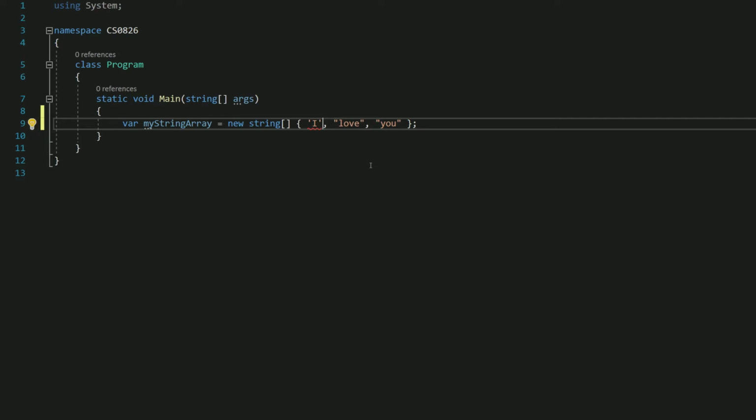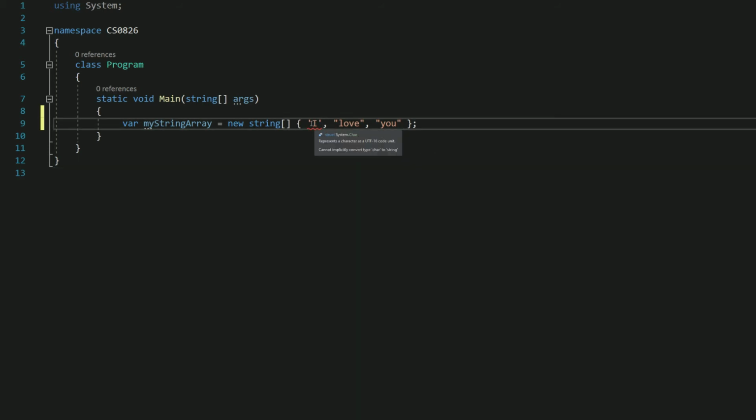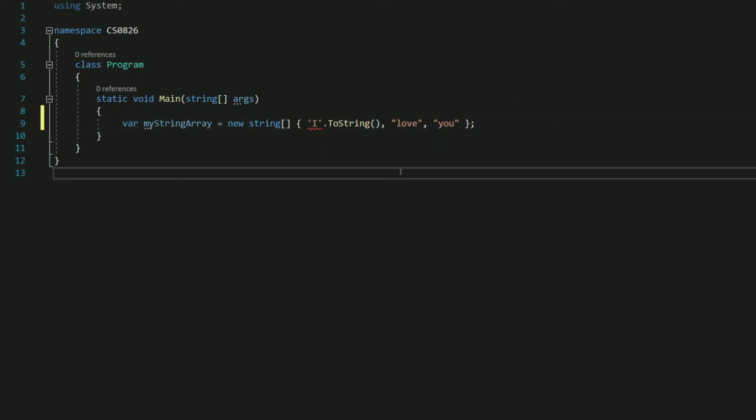I could either just put in regular quote marks, and you can see the compiler is happy. I will not compile it, but just given the lack of error lines in Visual Studio. Or I could do a conversion from character to string. If you see now, I get the error back since I put back these character signs. But if I put ToString afterwards, you can see the compiler is happy.